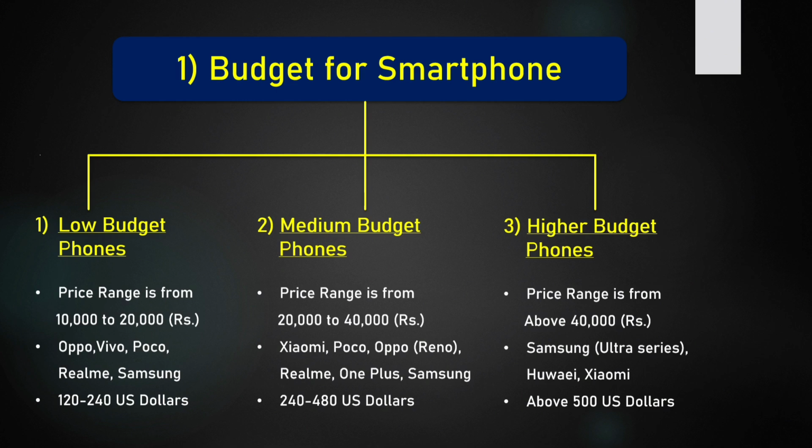This categorization is solely made by me, according to me, and not by the electronics market. But if you ask me which phone is better for astrophotography, I will say that if you can buy an expensive phone, then it is okay, but if you can't, it is not a problem, because you can still get some of the best images using low budget and medium budget phones.